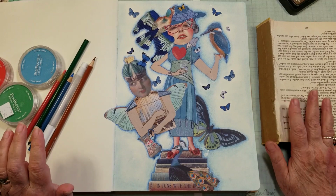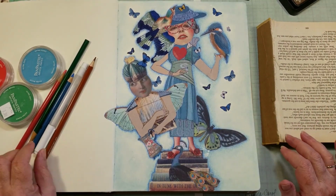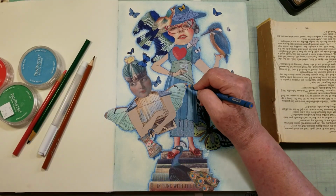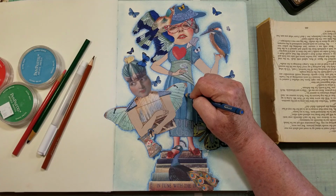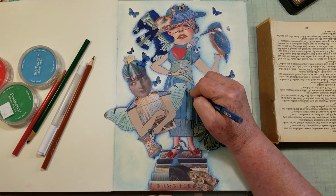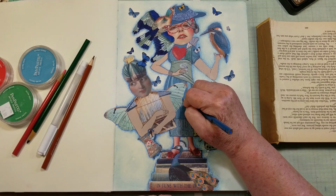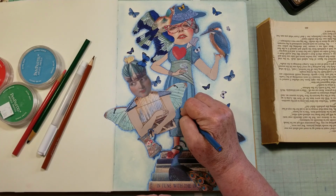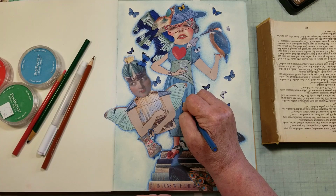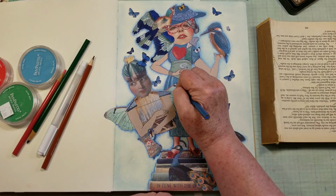So, I think I'm going to call it a day. I hope you enjoyed that. And I hope that you will find some images to play with and work with some collage art dolls or paper dolls, whichever you want to call them. And make some magical, wonky collages with them because they're really a lot of fun.